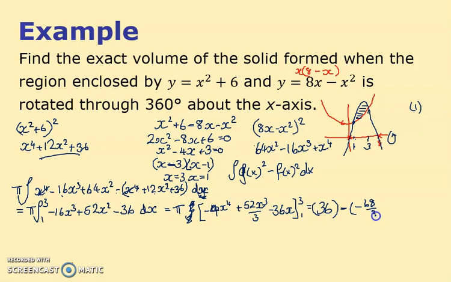Of course, I've got to add those together. So effectively, plus the 36 then. So is it 36 plus 68 divided by 3 is 176 over 3. Oh, the one thing I've forgotten, of course, is that pi. So this is all times by that pi. So I think the answer is 176 pi over 3.